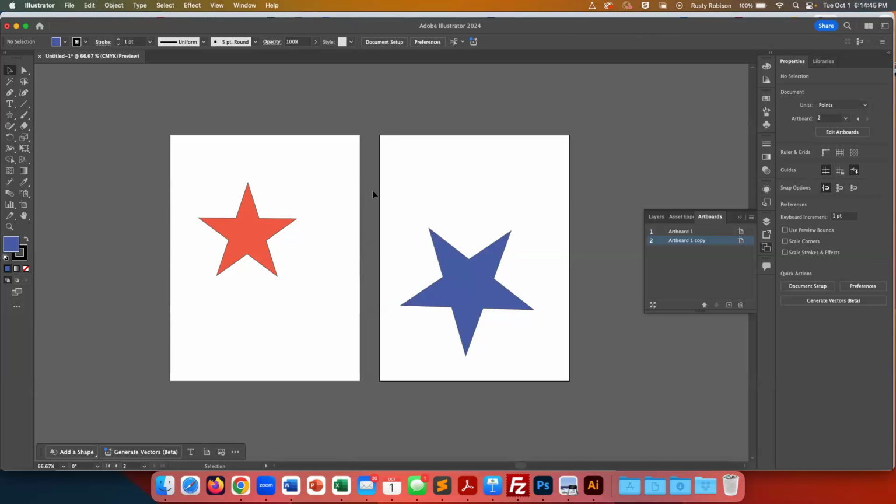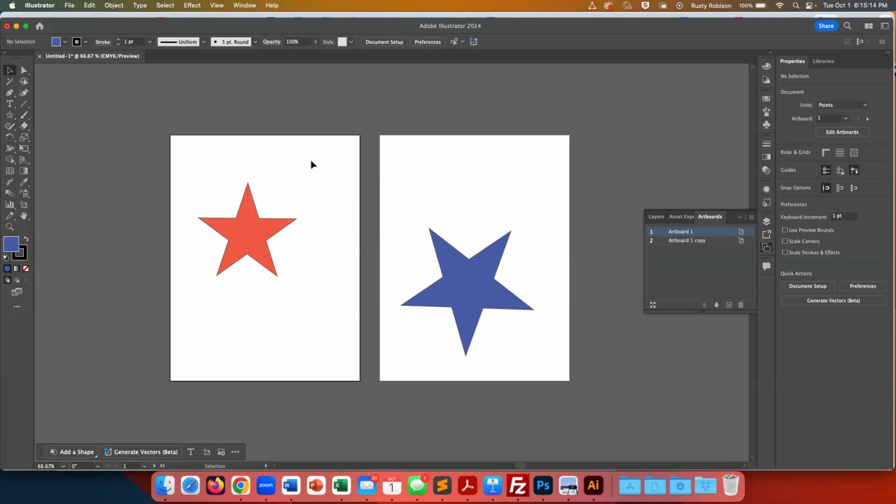So right now I have two artboards. I double clicked out onto the gray area, so it took me out of the artboard tool, so I'm not using that anymore. And as I click on these, the artboard panel shows me which one I have selected.